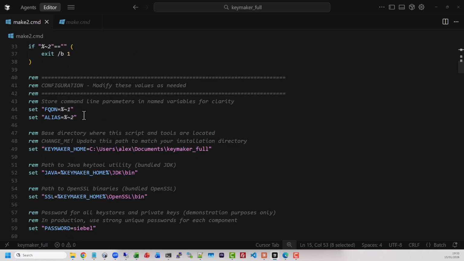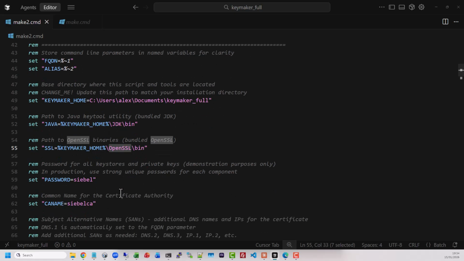The second part is a configuration part setting local variables. So we have the FQDN, the alias, we have our home directory, which is where you put this keymaker tool that I put together, and you need a path to a JDK because Java keytool is used, and you need an OpenSSL binary installation.